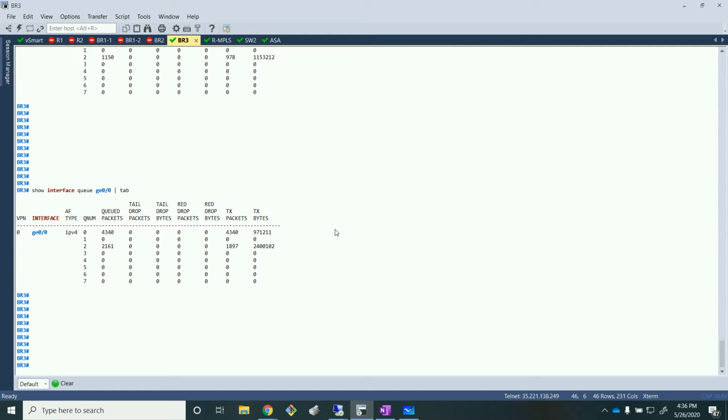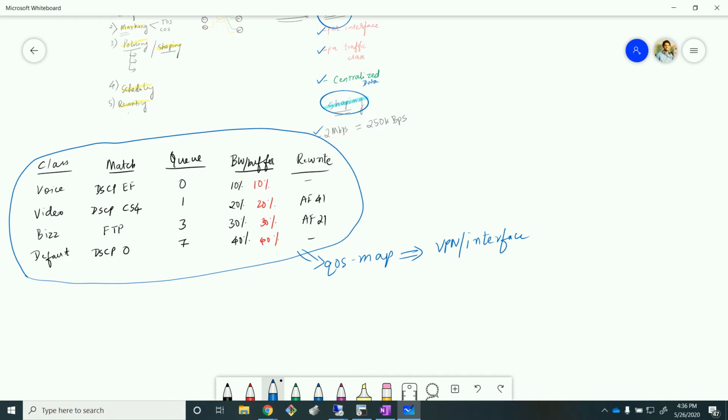And if you observe, I actually left it intentionally so that we could have this discussion, right? So that brings us to the very interesting piece of QoS, which is classification. We kind of missed it. If you look at the table here, what we did is we created the classes, we mapped them to the various queues over here. We also added the buffer and the bandwidth values, right? And all of that was part of the QoS map, which went under a VPN interface. But the thing which we missed the most is this one, right? We did not do this important piece, and that's what we are going to do now. That is the classification part.